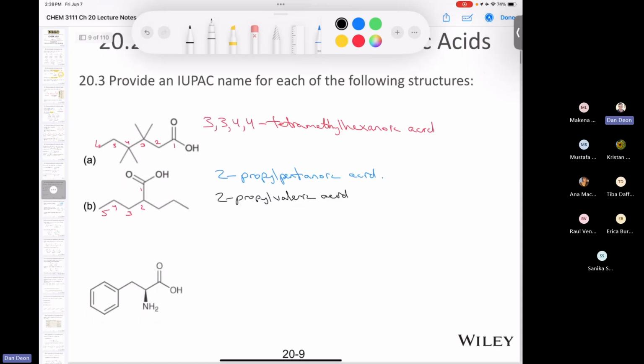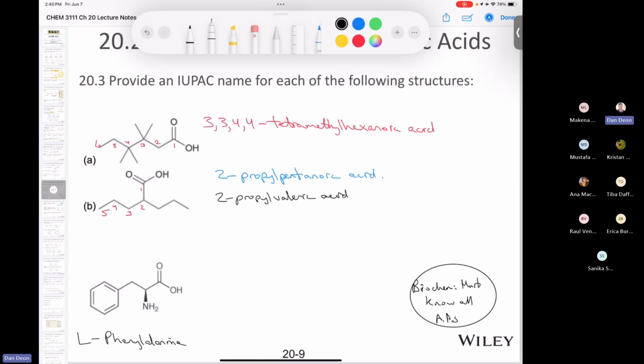And the next one is actually an amino acid. Has anybody here had to memorize the amino acids for any classes? This is L-phenylalanine. No? Okay. You will have to memorize the amino acids in biochemistry. So in biochem you must know all amino acids. And that's something that we're going to take a look at towards the very end of this class. We're actually going to do a chapter where we talk about amino acids, peptides, and proteins, and primary structure, secondary, tertiary, quaternary, all that stuff.